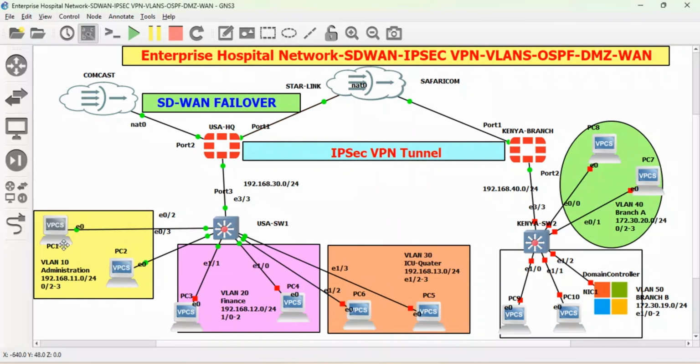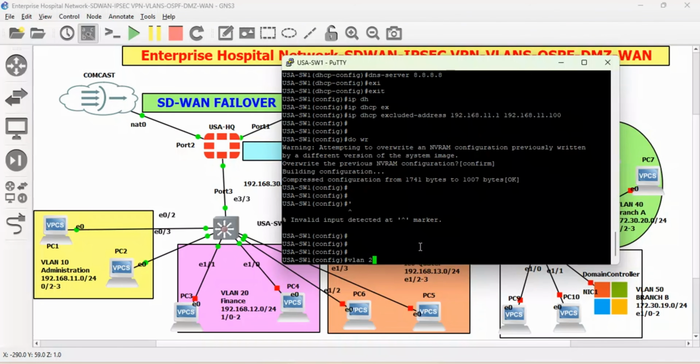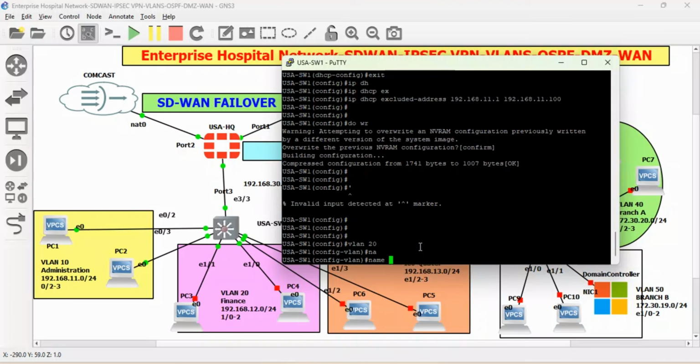So I'm going to do the same on this. Once done on this side, I will also move to the other side. So this is E1, E10, that is VLAN 20. VLAN 20, the name of the VLAN, that is finance.